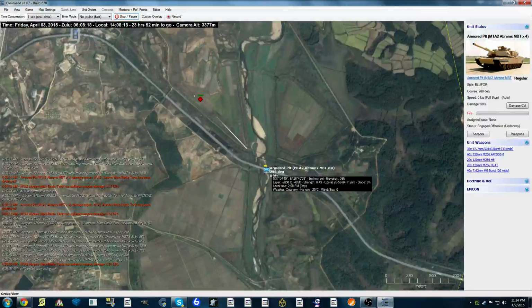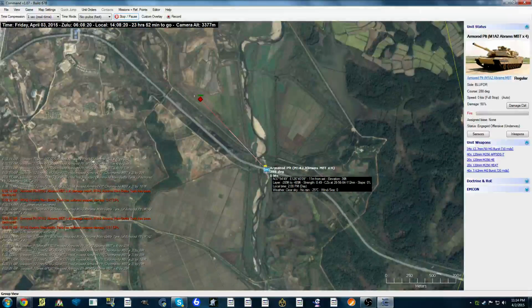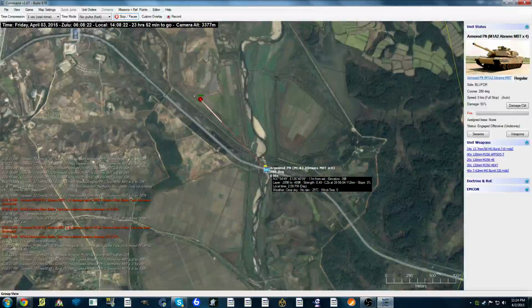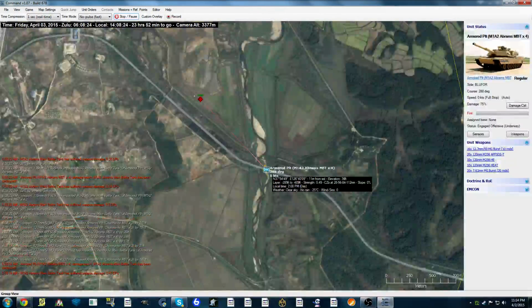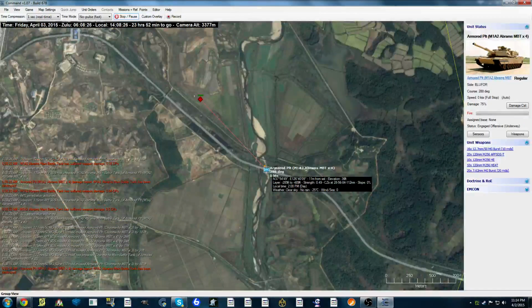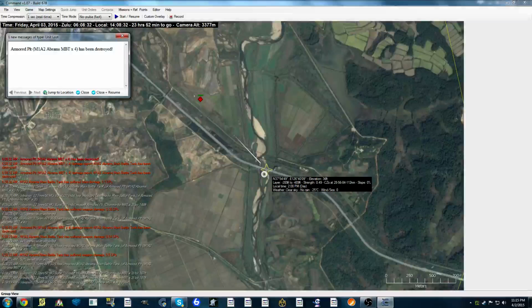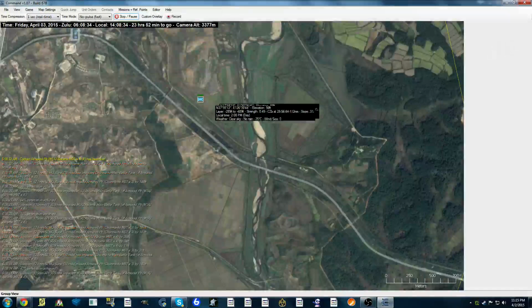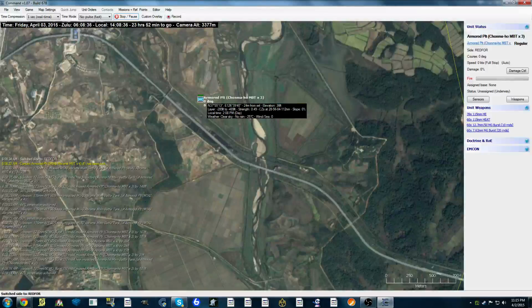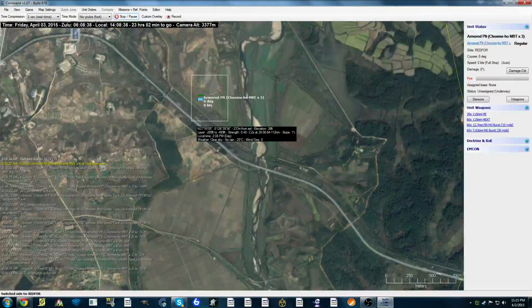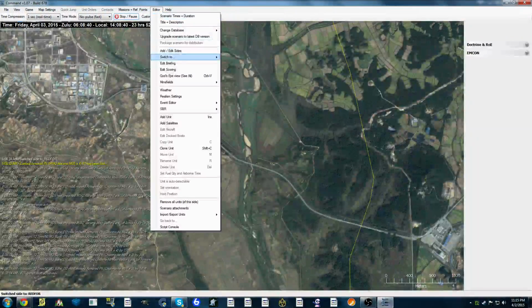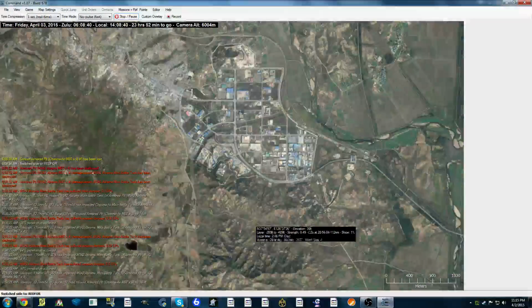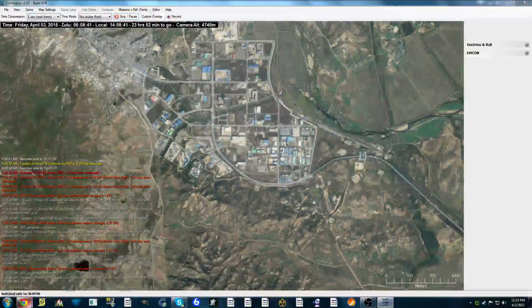It looks like because of the delay, it almost looks like the Chonma is going to win, which is unrealistic, but because the game doesn't really accurately model ground combat, it's to be expected. It's really just who shoots first and who's got the numbers if we're dealing with tanks. So yeah, it looks like the Abrams has been destroyed by the Chonma-ho, which is just basically a T-72. So not very realistic, but it does give you a look at ground combat. Air combat and naval combat are a lot better than that.